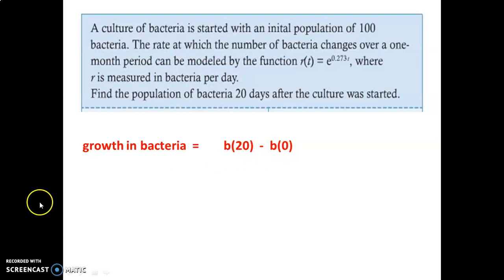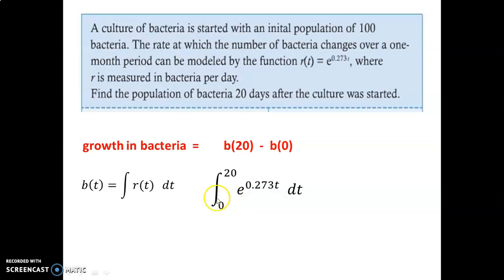And this should look familiar. Whereas a moment ago we found the bacteria function by taking the integral of the bacterial growth rate function, now this comes from the definite integral. Instead of taking the plain integral, we take the definite integral of the rate function and set boundaries from 0 to 20. Because this integral will produce B of t, that's how integrals work, and then we subtract those two boundaries of integration. So I think we've just discovered a shortcut.